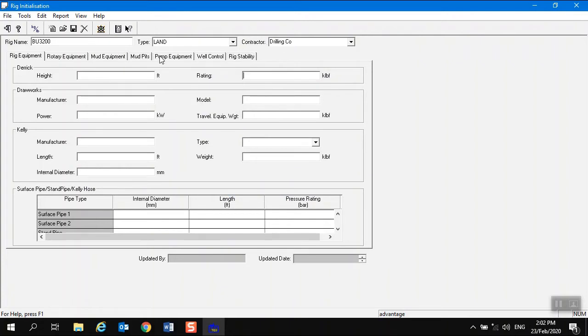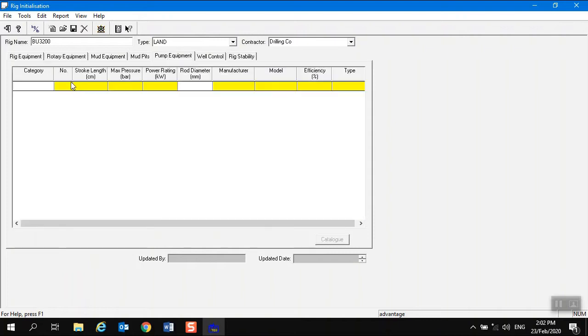Also, you have to specify your pump equipment here. You go to your mud pump and fill all the cells with actual data, which can be provided either by a client representative or a tool pusher, or they can be provided in advance by a drilling engineer. Anyway, the information should be actual from the equipment you're working with.